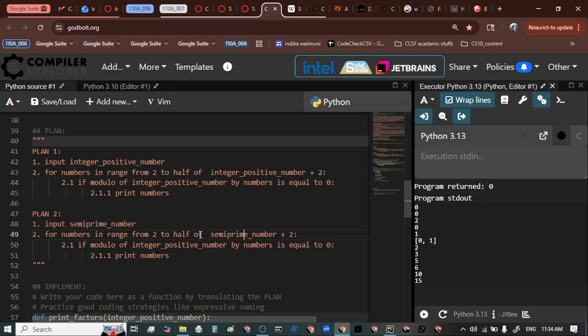So basically, you find one, and you know that the other is the division of the number by the found one, right? So, for example, if the semi-prime is 15, we will find 3 first, and the next one is 5, which is 15 divided by 3, right? So that means we can now return from our loop over here.